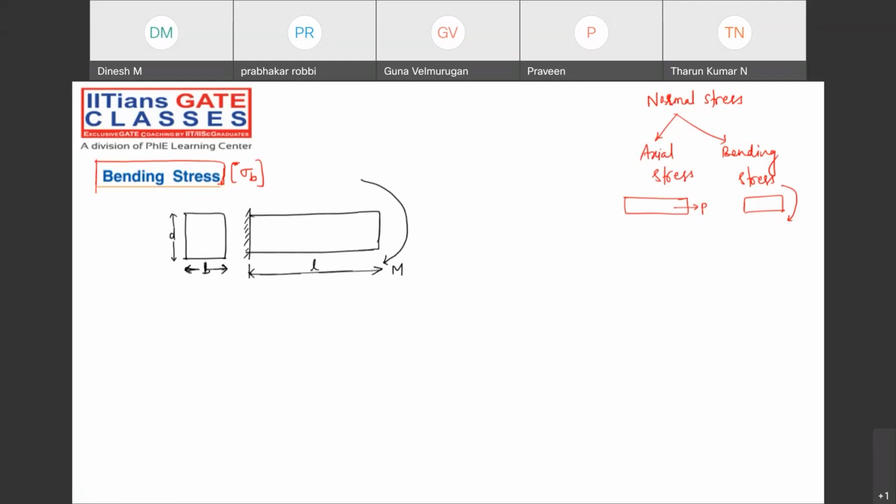How can we represent it in terms of normal load conditions? Can we represent it something like this? Check it out, I'm drawing very carefully. All of you please verify whether it's correct or not. This will be the load at the extreme end and one more load at this end, with some gap D. Together they have a similar condition. Can we represent the bending moment like this, in terms of axial loading?